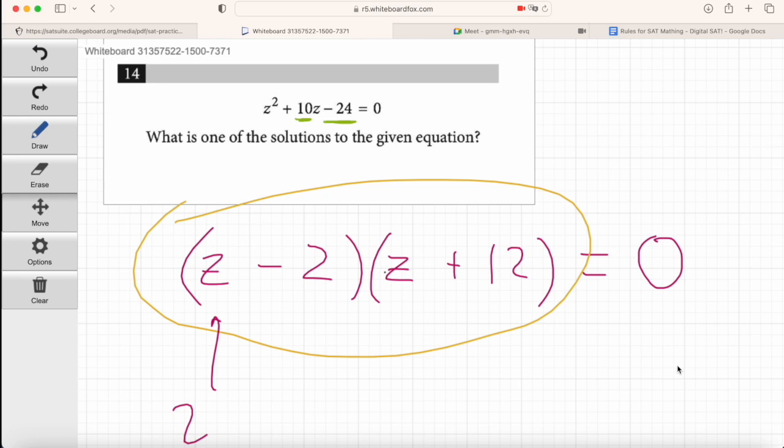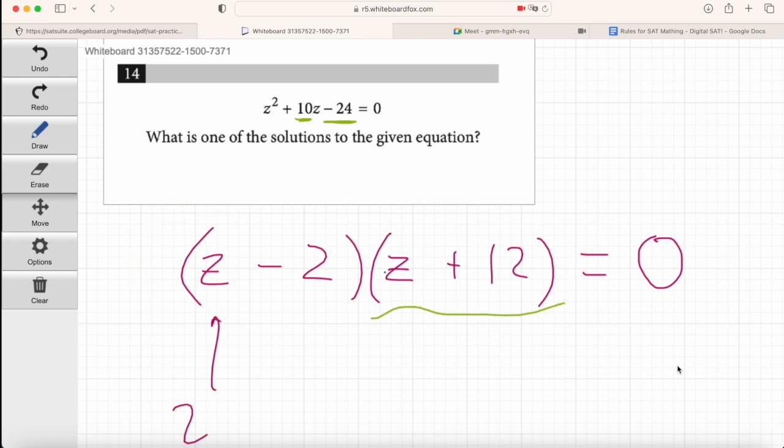And you can find the other solution for z by looking at that factor. What value for z would give you a 0 in parentheses there? Yeah, I mean, you're going to want the stuff in parentheses to equal 0. So the question is, what value of z gives you a 0 there? Something minus itself? Yeah. It would be -12. Okay. -12. Does that make some sense?